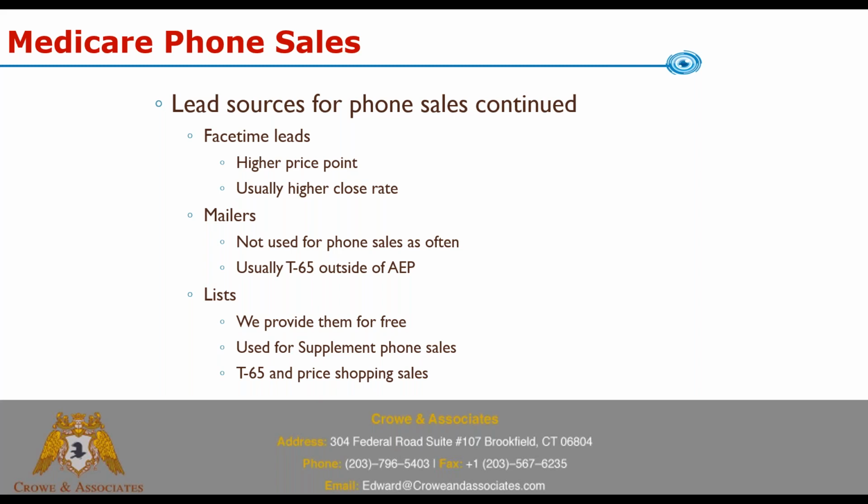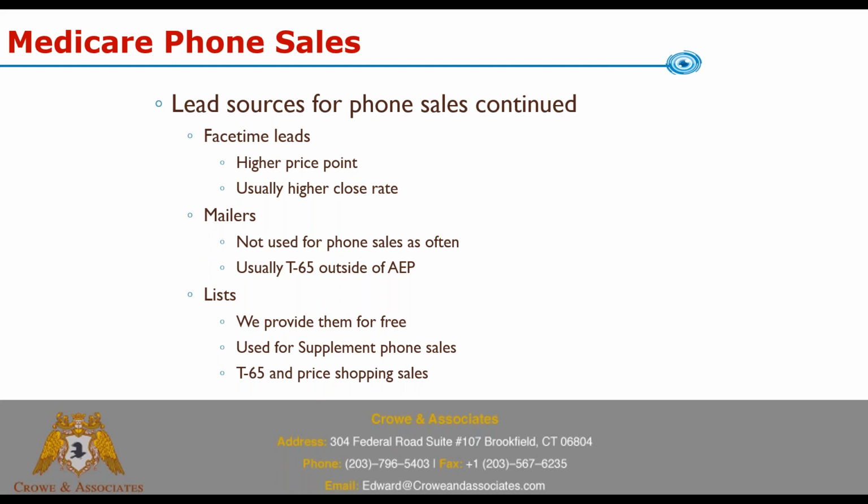And what they're usually doing is a dual mailer, meaning they're doing a mailer for people 66 plus, and it's a dual pitch for dual eligibles. Or if they're doing a T65 campaign, they're usually pushing that out quite a ways, more than 6 months prior to turning 65. And the reason they do that is they get a better response. And they're usually doing those outside of AEP during lock-in, going after T65s. So to a lesser extent, mailers are used, but again, not as often as the other things we've talked about.